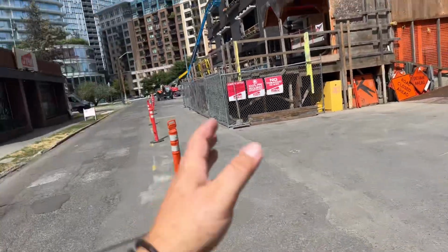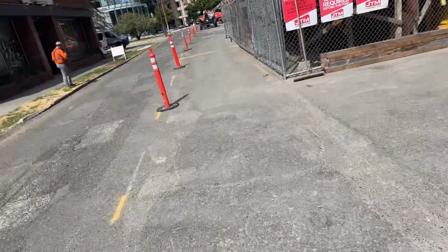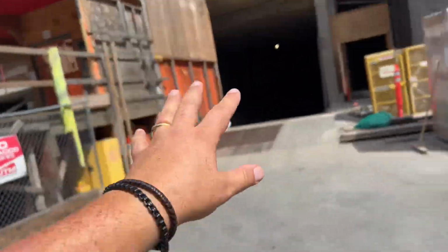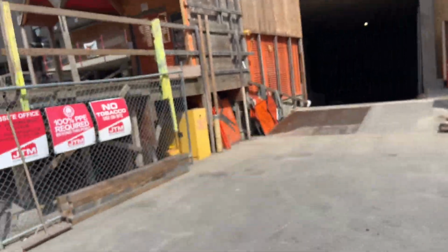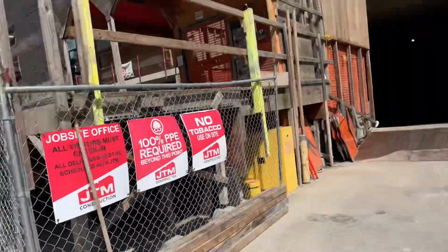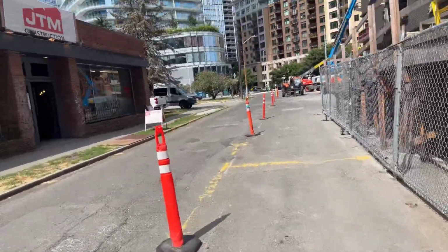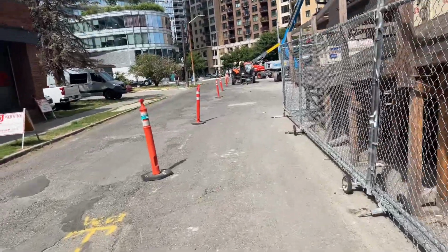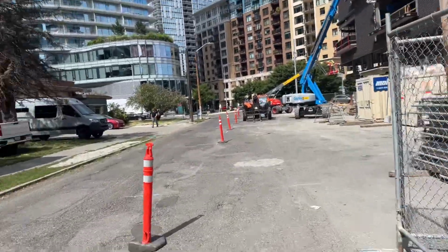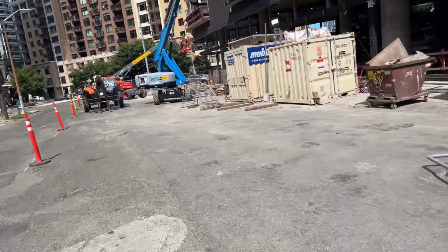It's going to be grind and overlay probably to the halfway point of the road, so I'm going to end up adjusting that. I'm going to make sure on bid revision 1 that we're not doing any of the drive approach stuff that's right here. That goes into their garage, and that'll be our entrance for when we do the striping. I did the striping on a totally separate bid, got that approved about 5 months ago. I got it approved, but it's not on the contract yet. It'll probably get included with all this work.